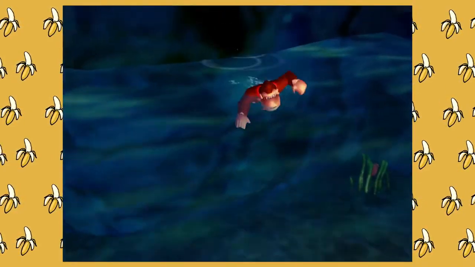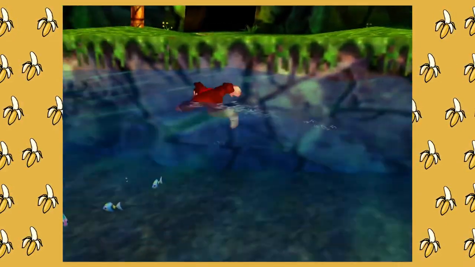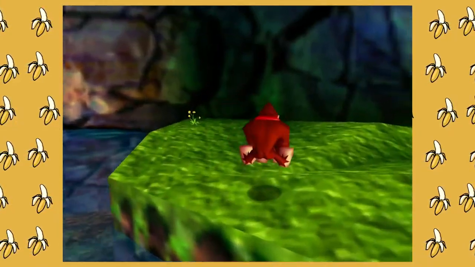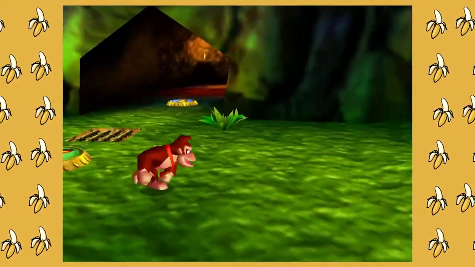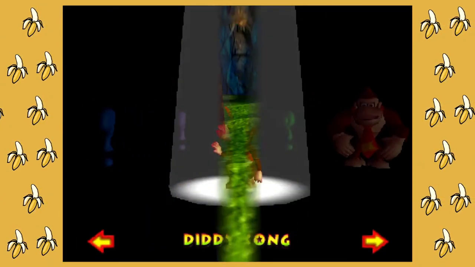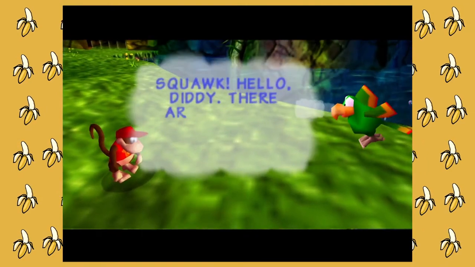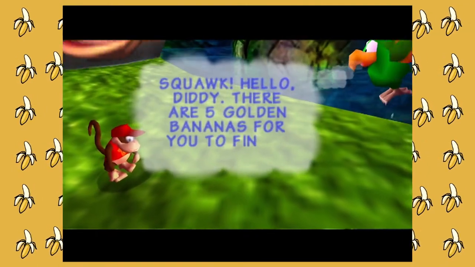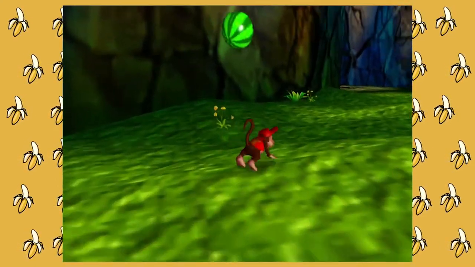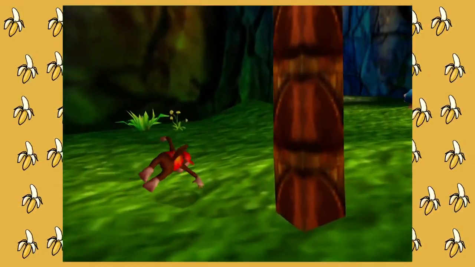Wait. Oops. I did not want to fall off. Oh, look, I can hold B to swim. You can swim with fast fishes. Squawk! Hello, Diddy! There are 5 gold bananas for you to find in here, too! Blah. Cartwheel.